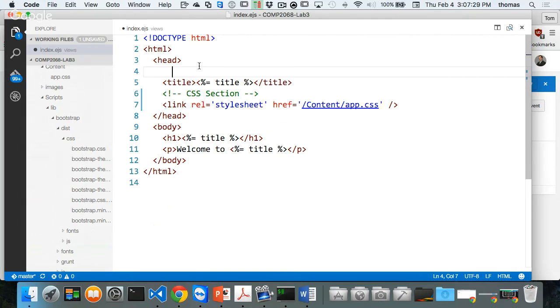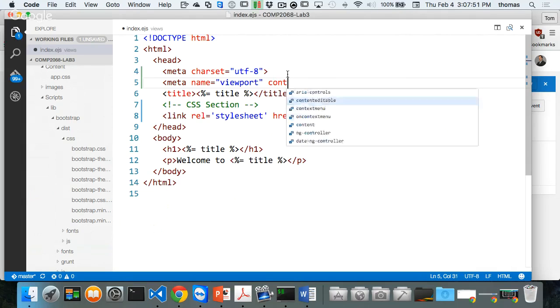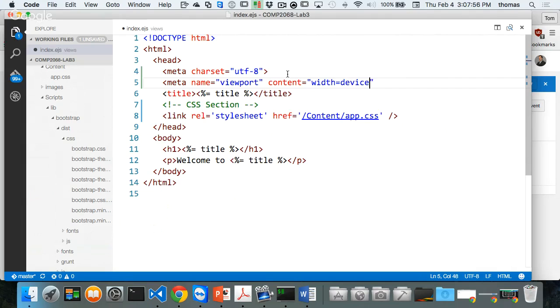In the head of my document, I want to have some meta tags, just the regular ones that we normally would put in. Like, for example, my character set, we don't even have this thing, is equal to UTF-8, right? I want to put all that stuff in there. I also want to put in my name is equal to viewport, right? For responsive design, right? Content is equal to width, device-width, comma, initial-scale is equal to 1. Oops, 1. There we go. So I got that meta tag in there.